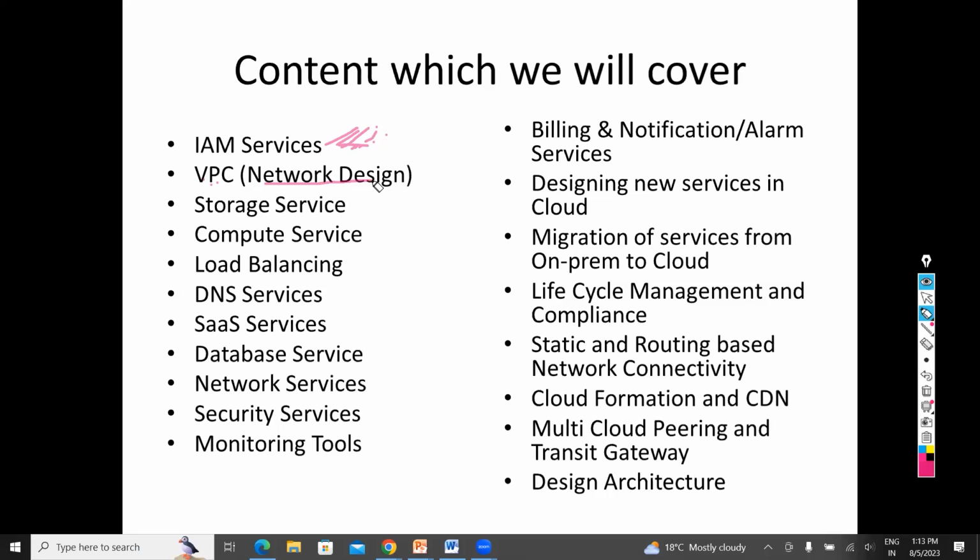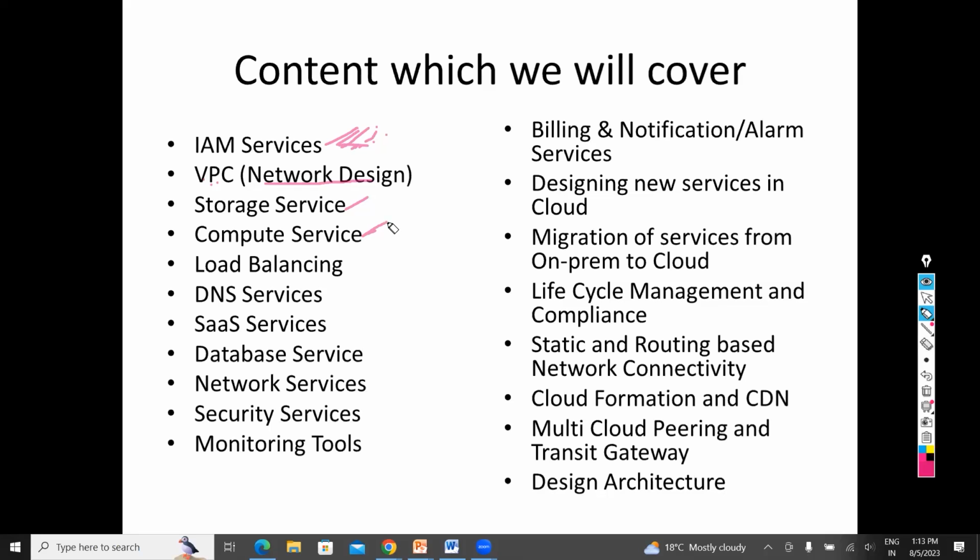So everything. We will also cover the storage services, types of storage services like object-based storage, block-based storage, EBS-based storage, and other storage. Which storage will take care of what type of services, which storage we need to connect to our servers, which storage we will take for backups, right, where we will take snapshots, which storage services we will use for BCP services, and then compute services.